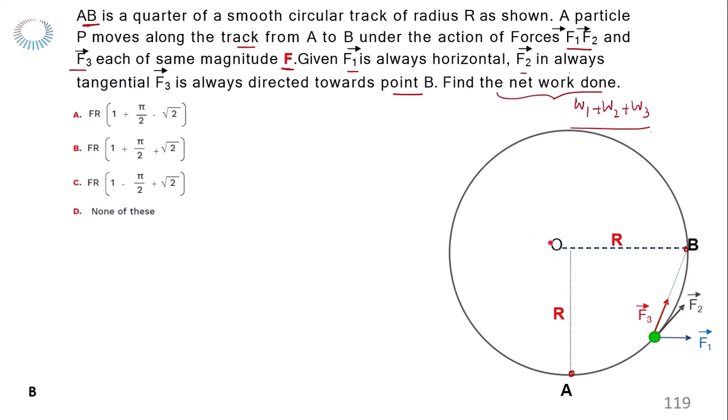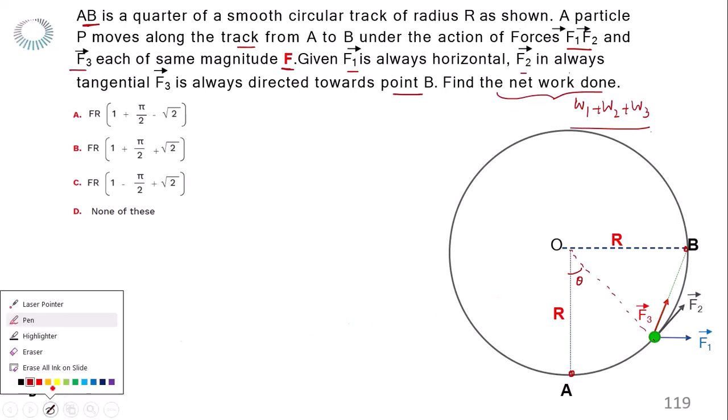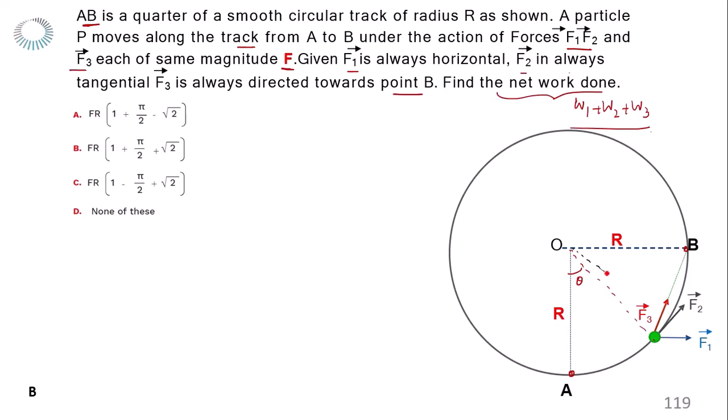Let us say I am doing the diagram. Let us say the particle is initially at an instant at this location, at angle theta. You displace the particle from this point to this point by a small displacement, so let us say this angle is d theta. What is the displacement? The displacement is along the tangential direction. This is basically your dr. So dr is equal to r times d theta. Dr is along the tangential direction and that is r times d theta.